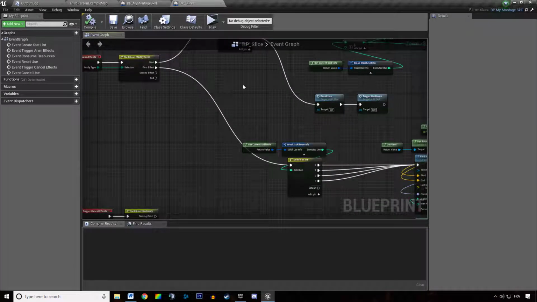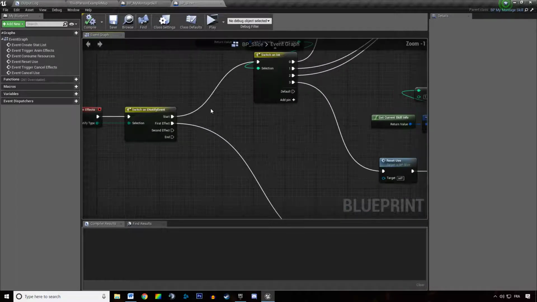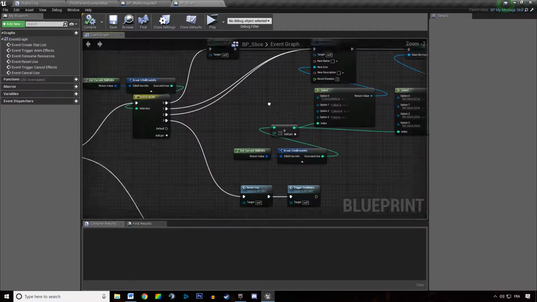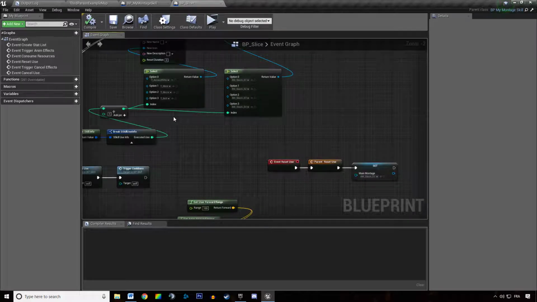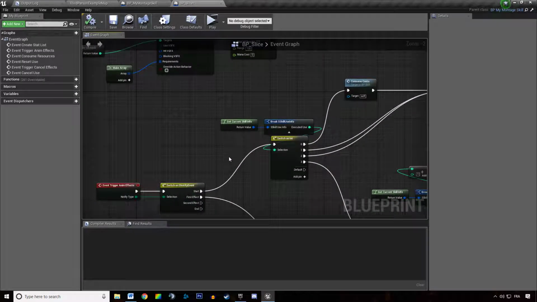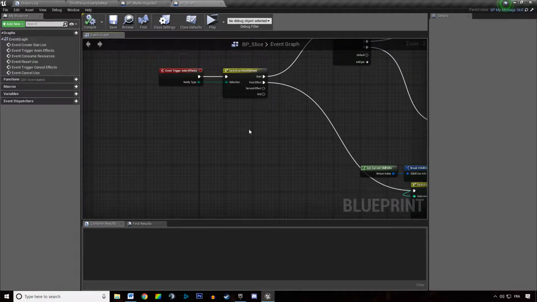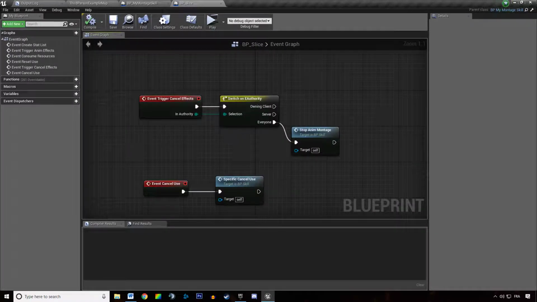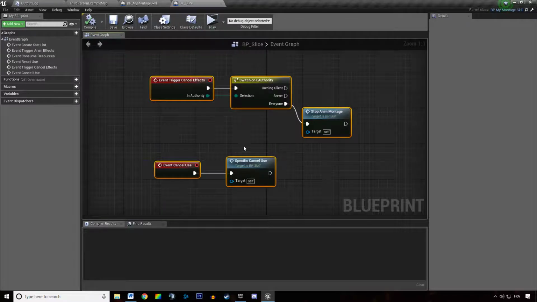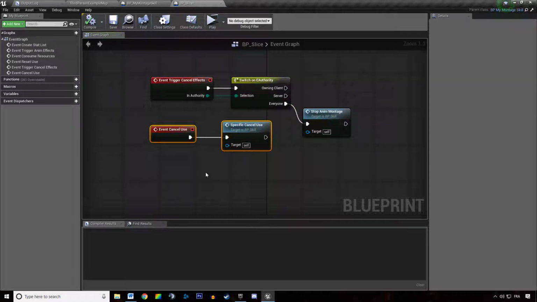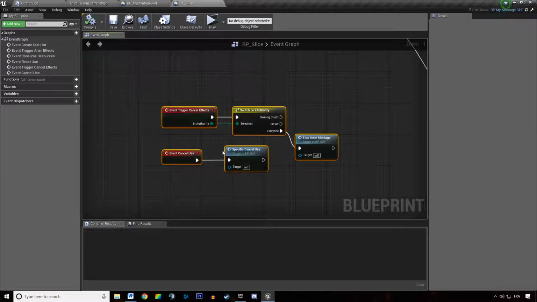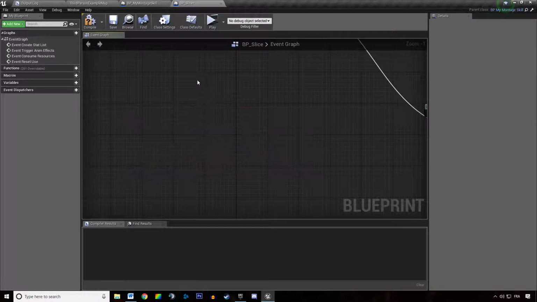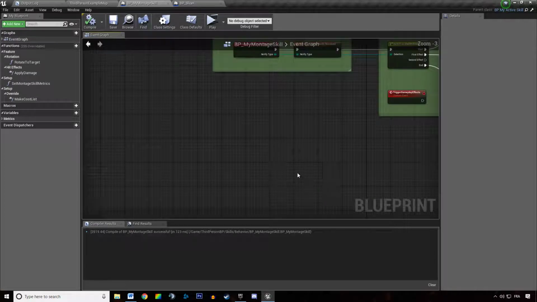And in there you can see that we are actually saying that when that skill is being cancelled, we stop its anim montage, and when it's cancelled, we trigger specific cancel use, and we want that logic to be in all of the skills we create in the game. So we are going to cut that and paste that in our montage skill.